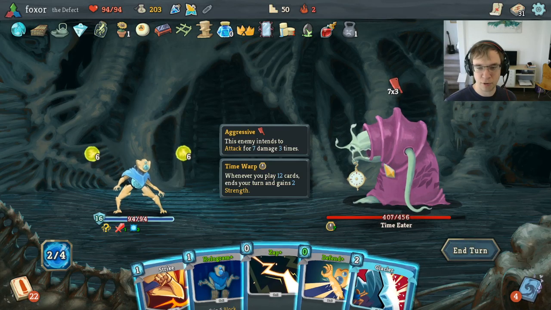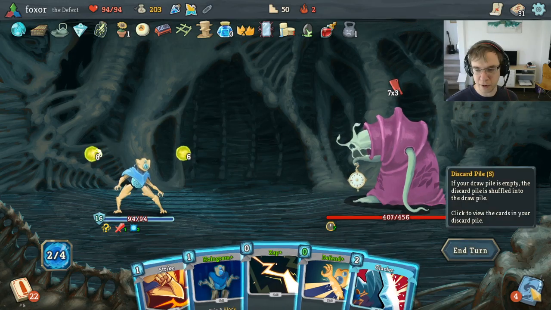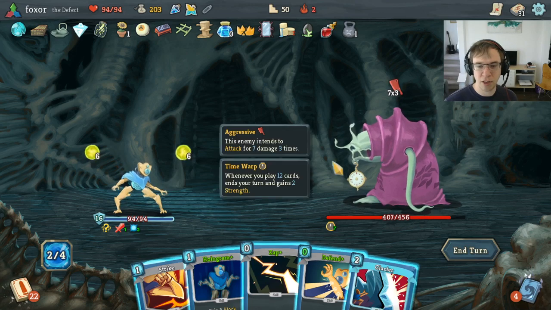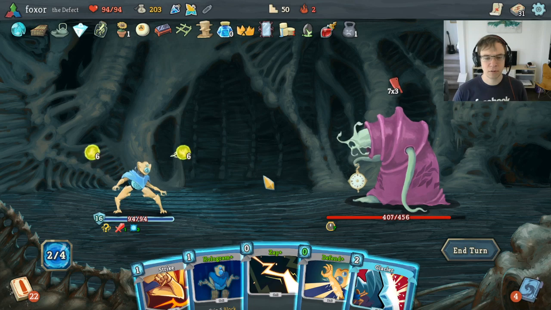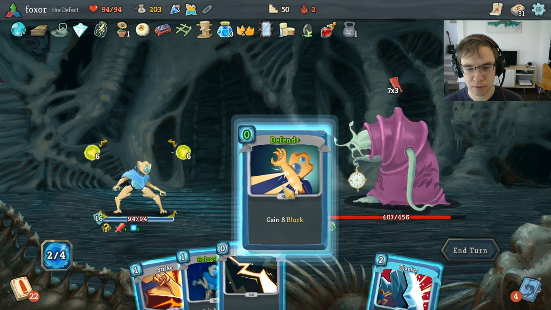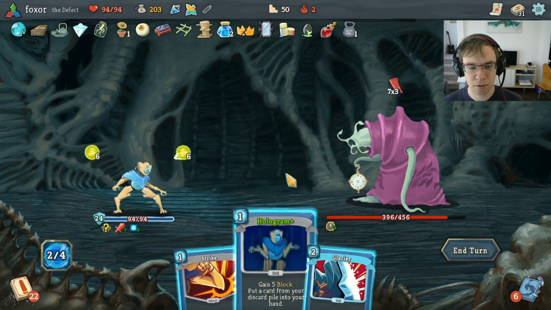Hey, there's a Glacier. That's great. Okay, so let's play that. I was planning on playing the Hologram, but Glacier. Do we need Glacier? We're already blocking for 16. He's hitting for 21. We're just taking 5. Yeah, we can already just block it out, so we don't need the Glacier. But I'm not skipping an orb.